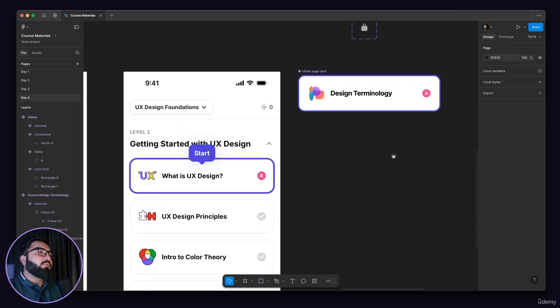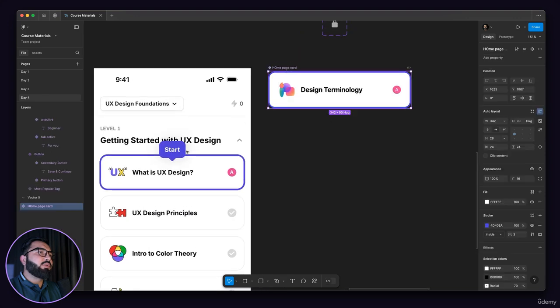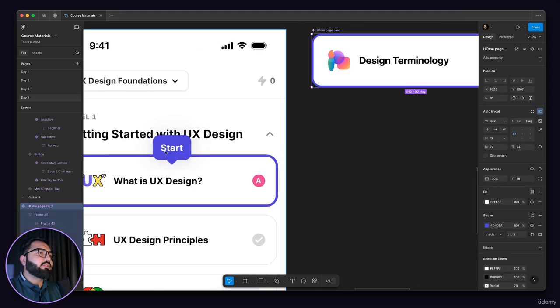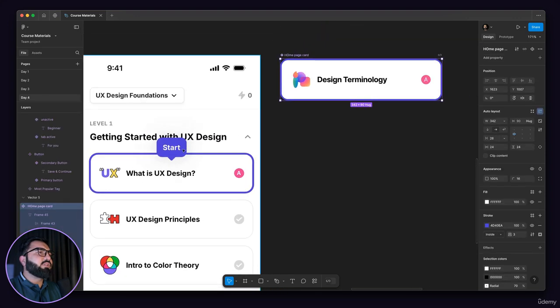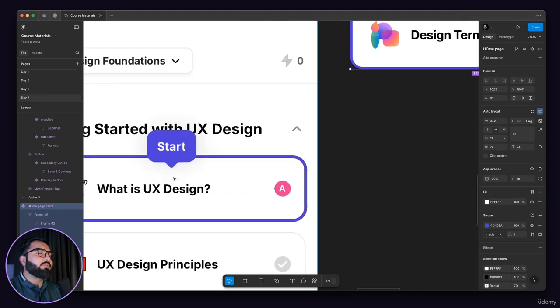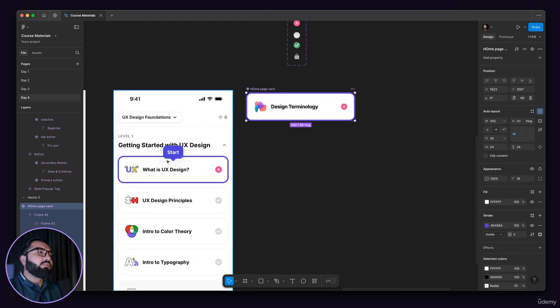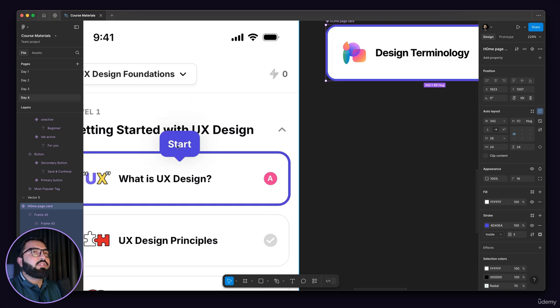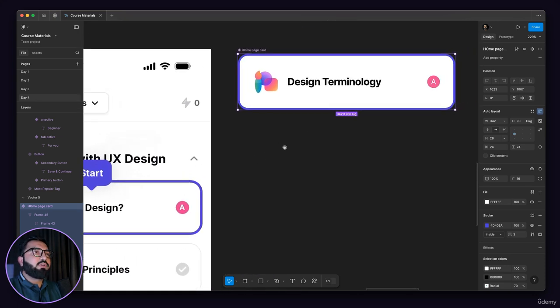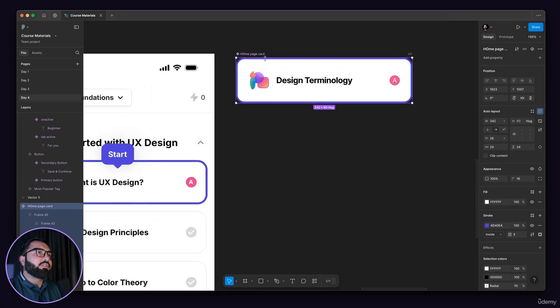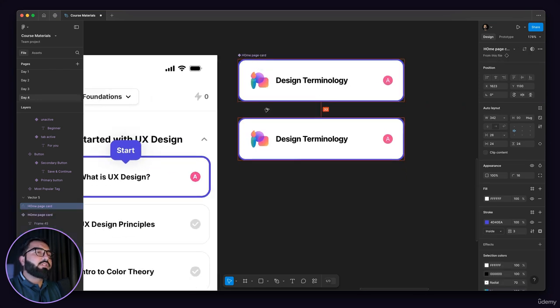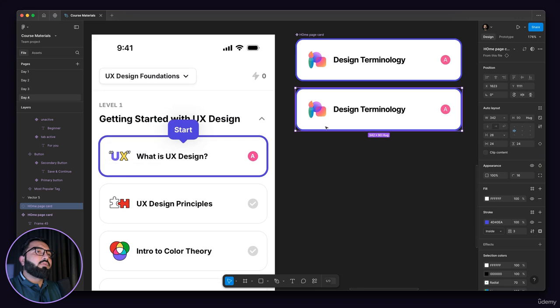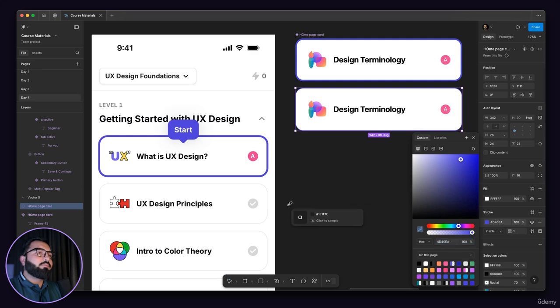Okay, and one other thing that we need to do is to give this star. I think we can do it separately. The reason we do it separately is because we have this on the top, so we need to make it no auto layout, and we will create a separate one. So I'm just taking a copy from here. I will give it a stroke of 1 pixel, and I will also make sure to give it a stroke of this.